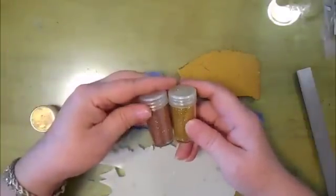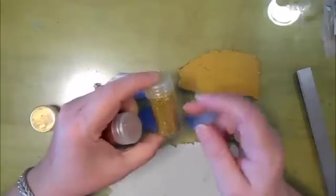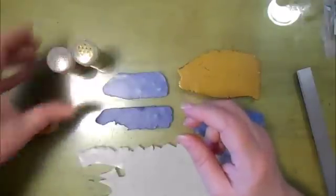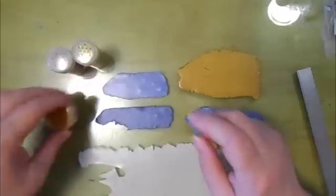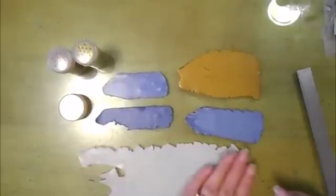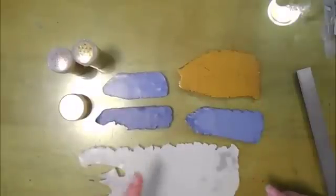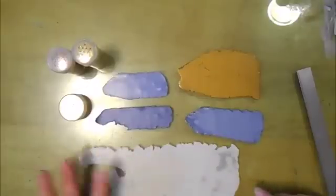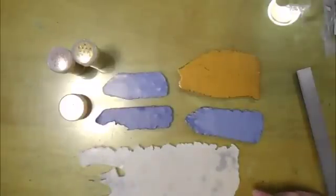So I've also got two glitters. This is a more coppery gold color. This is a more yellowy gold color. And then I've got a bit of gold maca powder. This is just a no-name maca powder. Alright, so I've rolled out a sheet of translucent and these four colors all on my thinnest setting on my pasta machine. You can see it's rough. It was conditioned first, but I had cut some shapes out of it. So that's what we wound up with.